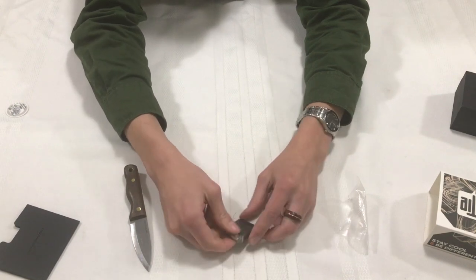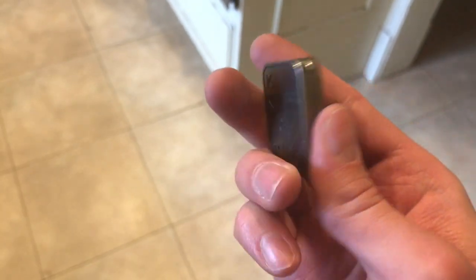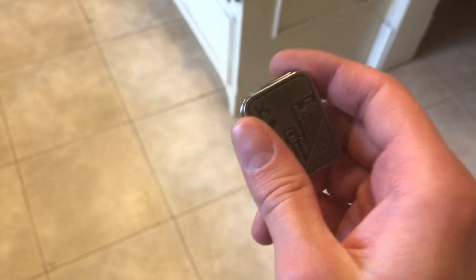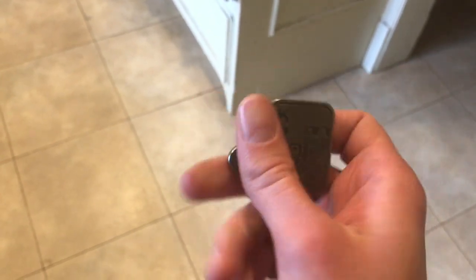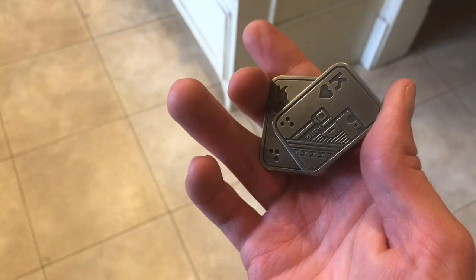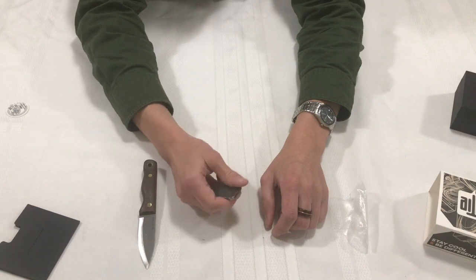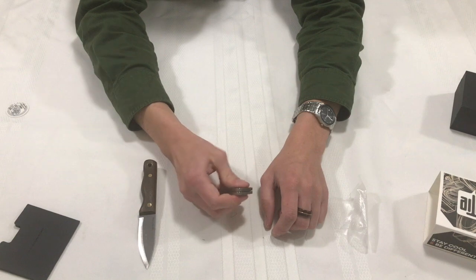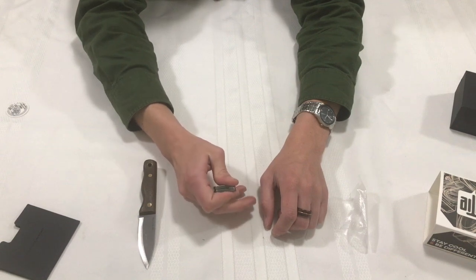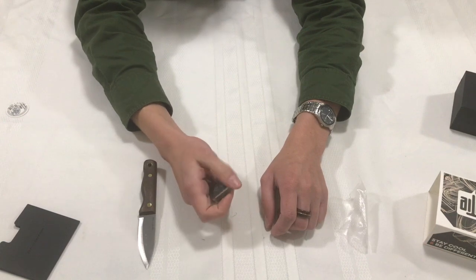This would be considered my totem. I think it'd be so much fun to carry just as a kind of goofy item to have. Sadly, this is very expensive — I paid about $195. It's made out of stainless steel, but it's the craftsmanship. This thing is more of an art piece, less of just some goofy thing. It's like more of an art piece, and oh man, I'm not going to be able to put this down — I already know that right off the bat. That is so cool.